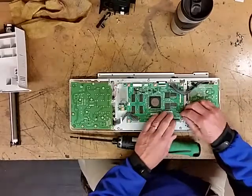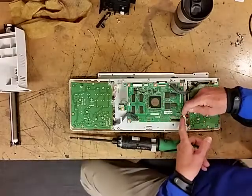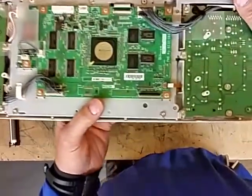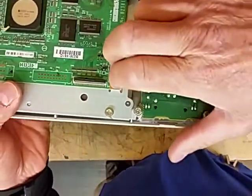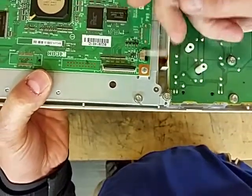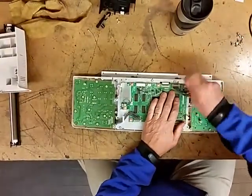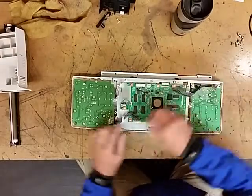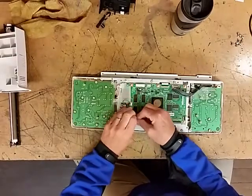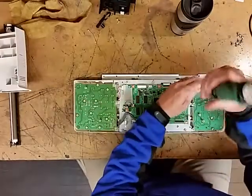The first thing you want to do is disconnect your ribbon cable for the touchscreen by pressing out this little black tab. Let me get a little closer. All right. And you'll just reach in there, pull that tab towards you, and then that will come loose. Then you just pull these connectors, these two, and these two, and like I say, this will be very similar in all the MPC machines. And then we'll just pull the screws.